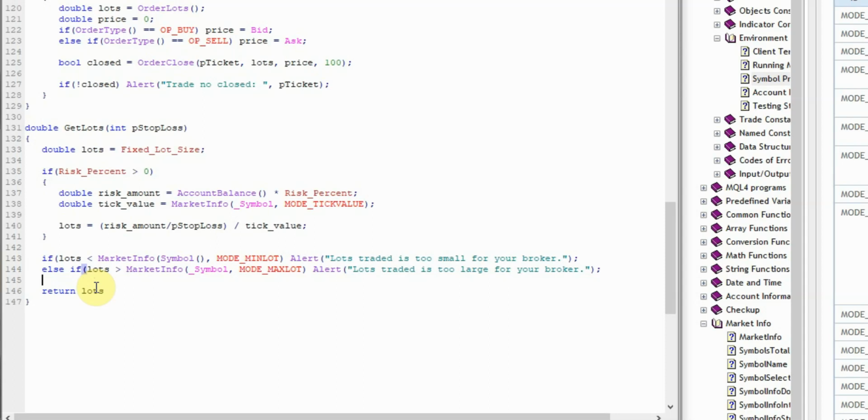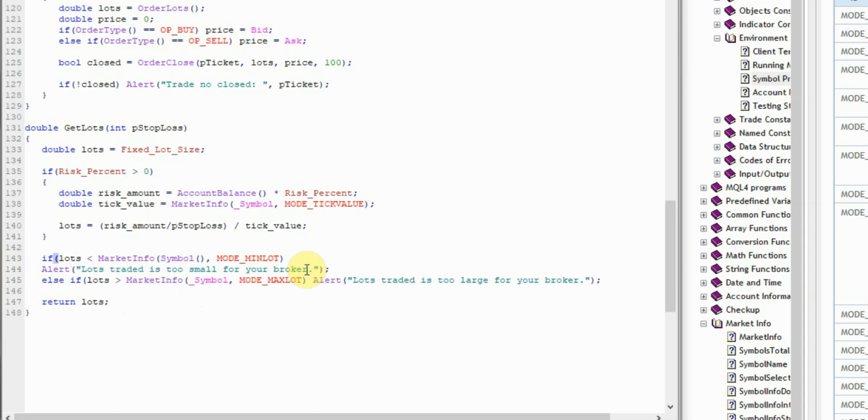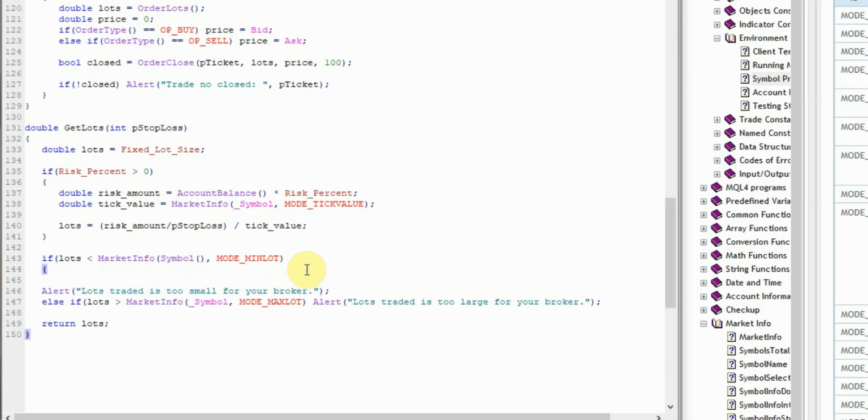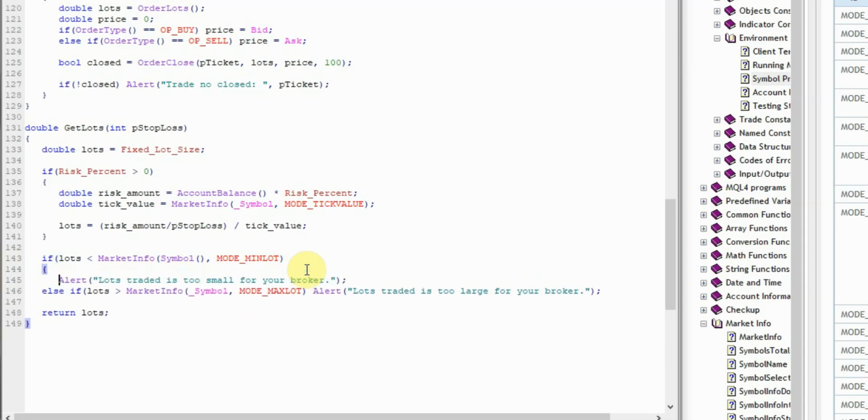So what you could do at this stage is set the lots to being equal to the maximum lots, or you could do something else. So what I'm going to do actually here is drop the alerts down into the if statement, so we can put another line in here.